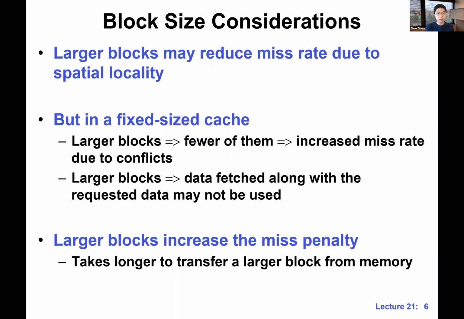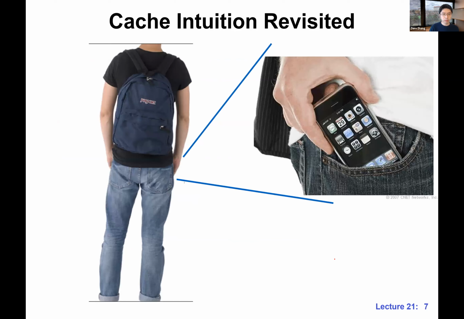Okay, so this is direct map cache. Hopefully you are already familiar with the addressing scheme. If you understand that one, you understand the direct map cache pretty well. But let's come back to this intuition again. This is the one picture that I showed you on Tuesday.